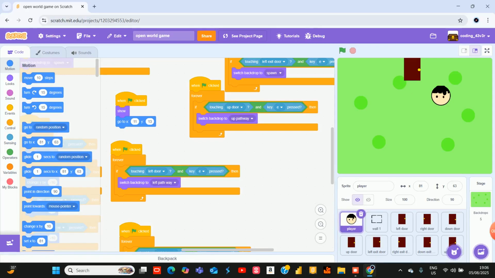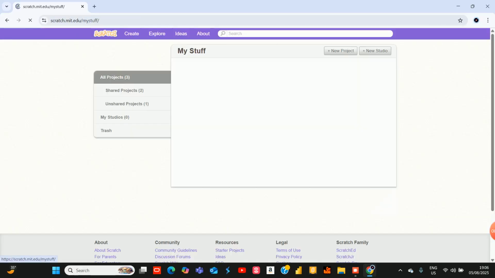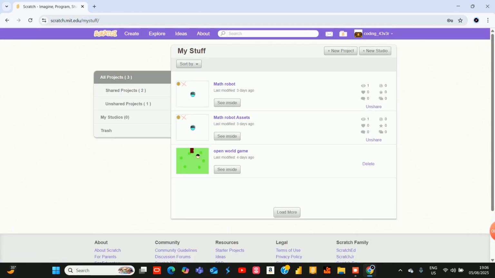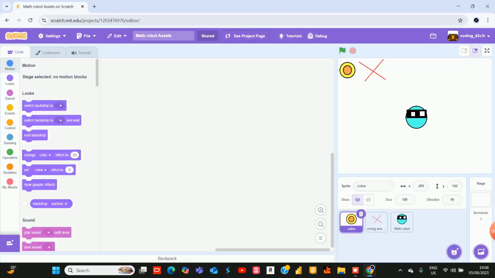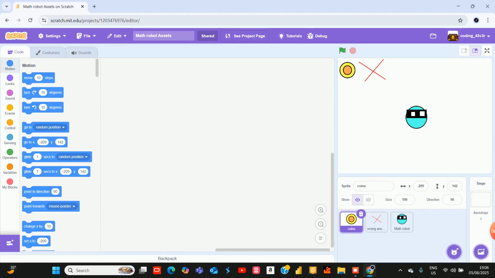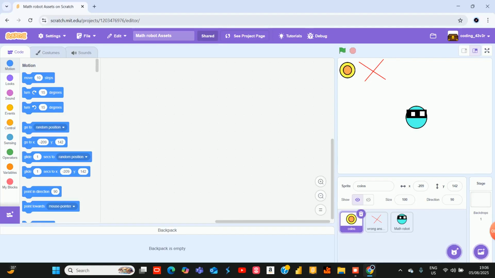Now first of all, click this button to check out your projects. Now go to the Math Robot asset. This is from our last video, and click on the backpack. Now drag the coin right to the backpack.